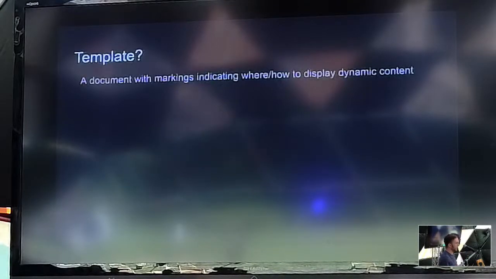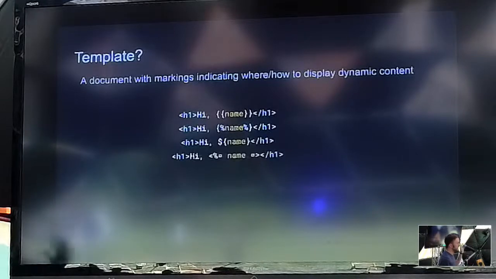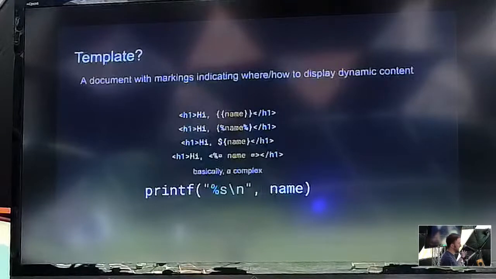Before we get into that, I want to talk about what a template is. You can think of it kind of like a format string. It's something that looks like this. You see these four little text boxes here. Each of these is an example of what a template might look like. There's a number of different languages for templating that have different styles of tags. It's very similar to a standard format string, although sometimes it will have additional magic like logic and loops and all sorts of fun stuff.